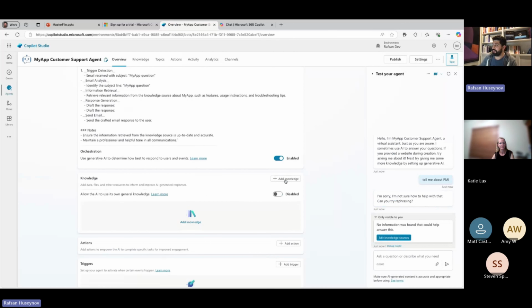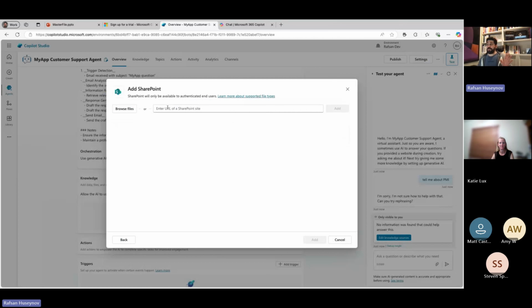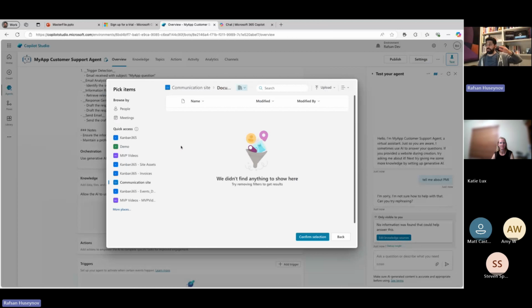I can click add knowledge. Amy, this is for you. This can come from public websites, or from your SharePoint. SharePoint is very interesting because you can bring your SharePoint site URL, or you can browse files. You can look at specific folders, and even drill through and look at specific files.